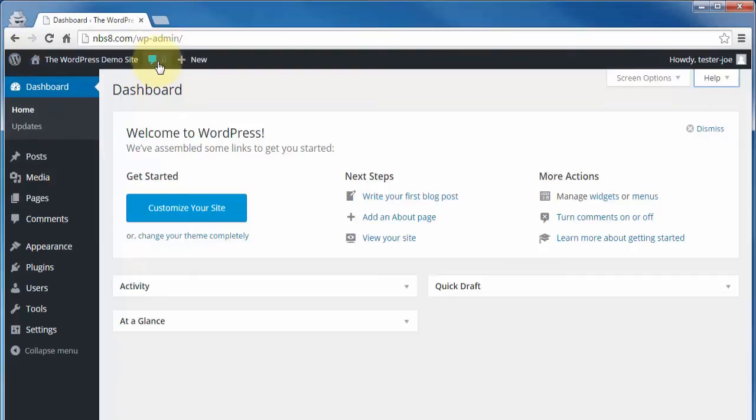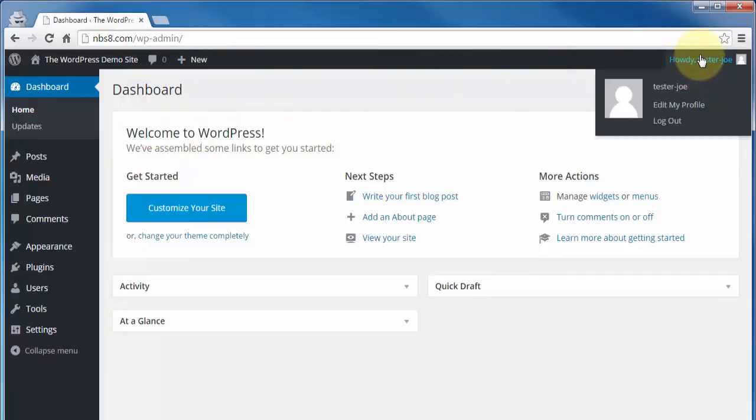And you can monitor and manage the comments sections here. As you can see, right now there are 0 comments, but if there are any comments that require your attention, that number will be shown here. And here, if we hover over the new link next to the plus sign, you can actually create a new post, add new media, new page, and new users.